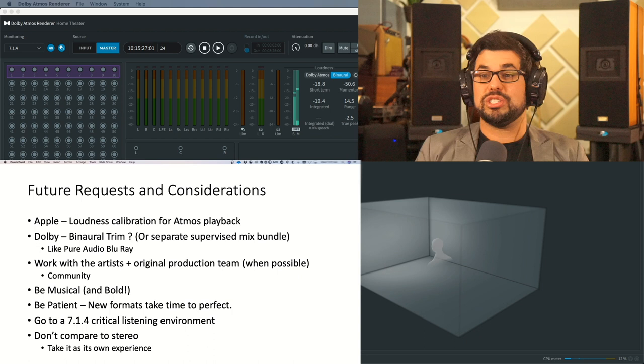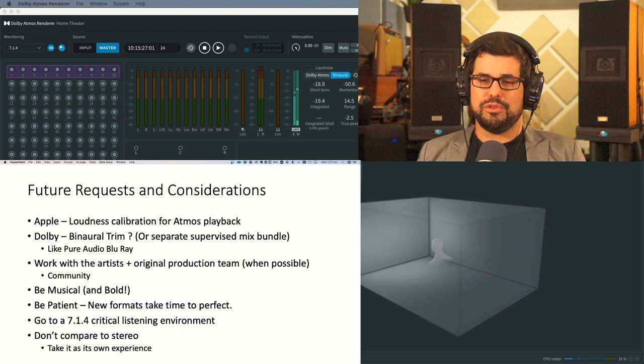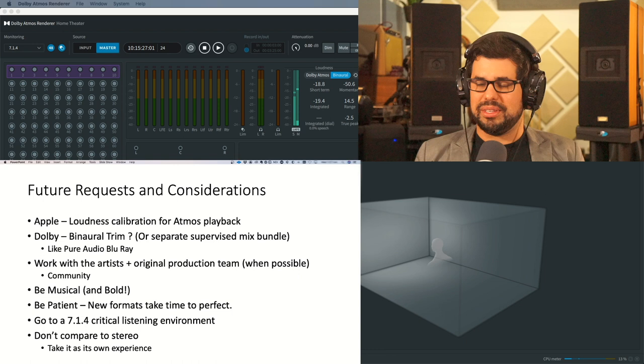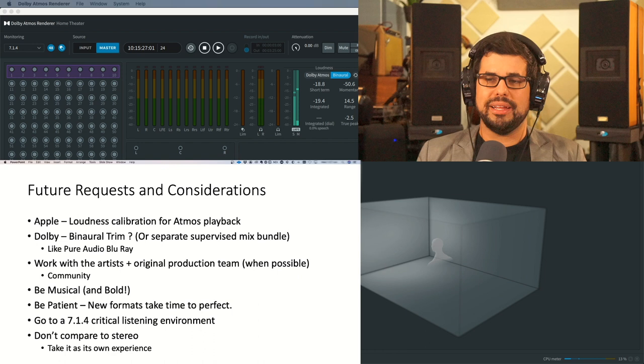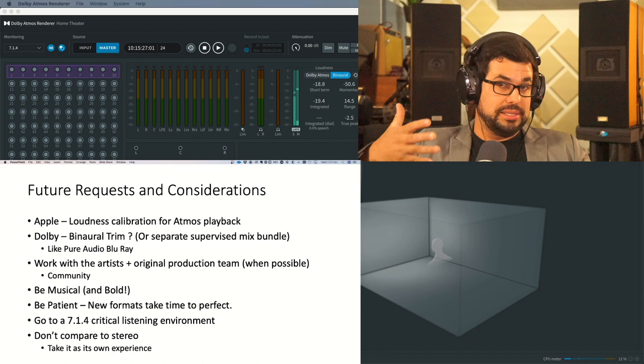The discussion of Atmos becoming a universal standard for music is there, and I don't think that it's, I mean, that's yet to be seen, right? I do have a lot of faith in the format. I have a lot of faith in its flexibility, but to reach that standard, maybe this type of growth process could be considered. I don't know.